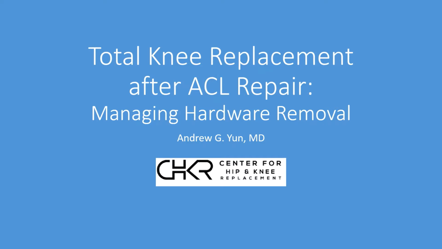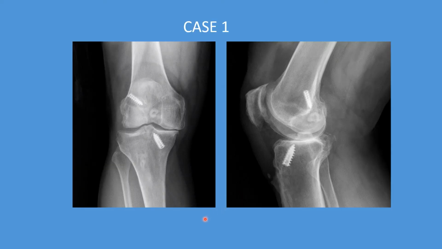Now, this turns out to be one of the most difficult operations because there's often ligamentous, sometimes multi-ligamentous injury, there's post-traumatic scarring, there's deformity, and there's also the problem of hardware used to fix the ACL graft. So of all those topics, we're just going to take a deep dive in how we manage hardware removal using the robotic system.